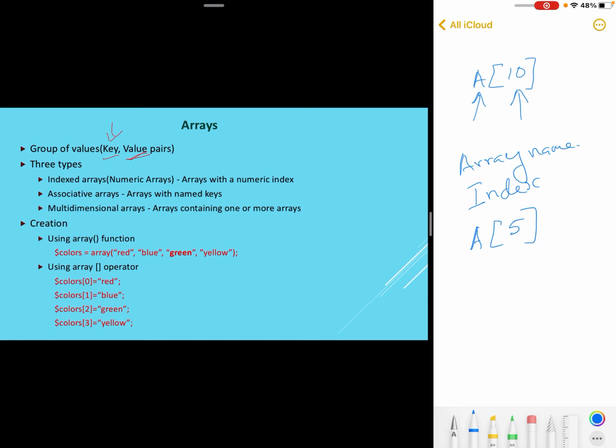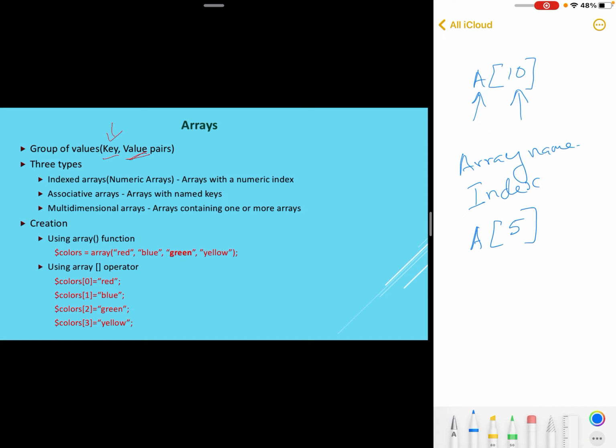So key is represented as index. If the index is numeric, then we call it an indexed array, and if the index is a non-numeric value, then it is termed an associative array. And arrays can be represented as single dimension or multi-dimensional arrays depending upon the data stored in it, depending upon the number of rows and number of columns in a particular array.